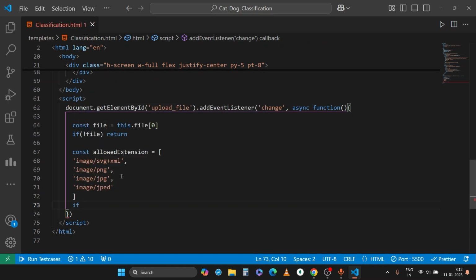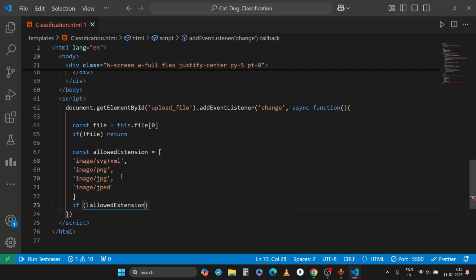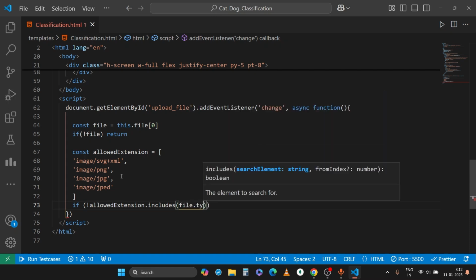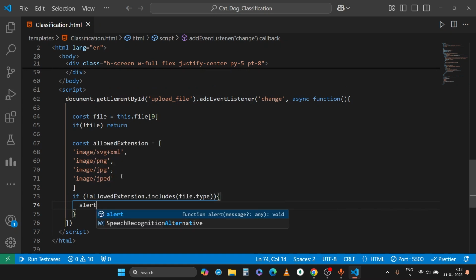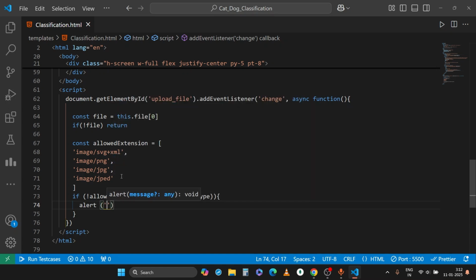If not allowed file extension dot includes file dot type. Let me first complete, then I will explain what I am typing here. It will throw an alert saying that invalid file type.